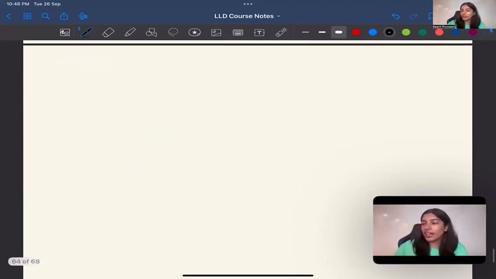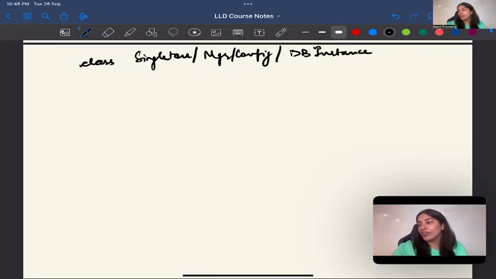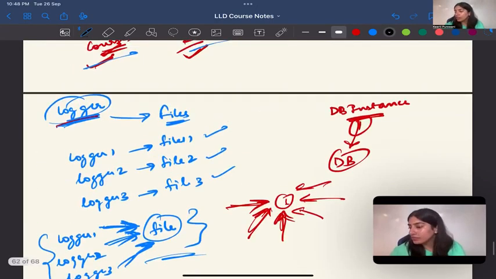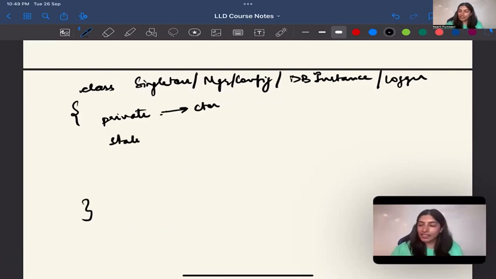So if we look at it in terms of code, it is going to look something like this. I can call it Singleton itself, or you could call it anything: manager, configuration, your DB instance, what other example we took? Config and logger. Okay, right? Whatever class is there, basically we will make the constructor private. Second thing we will do, static instance. So it will look something like this, Singleton.